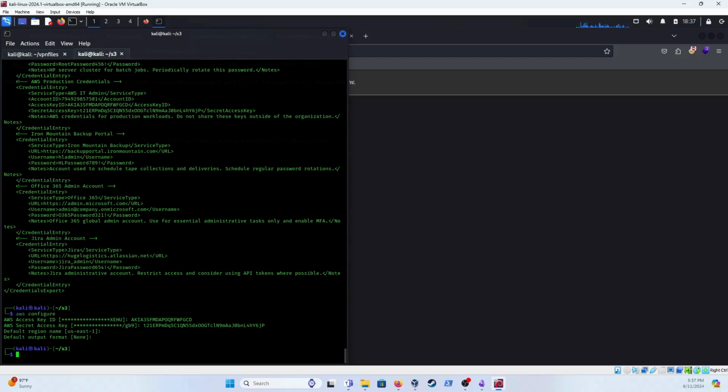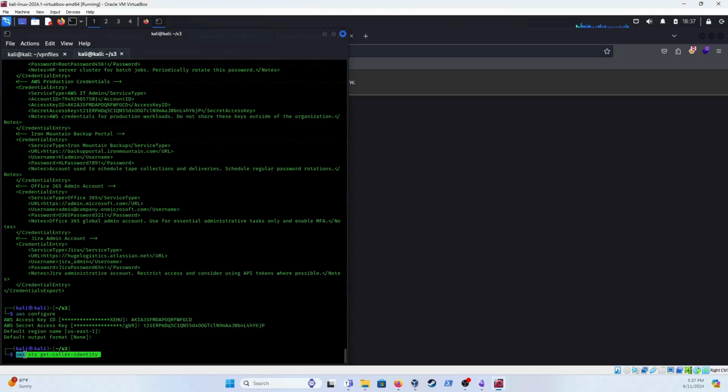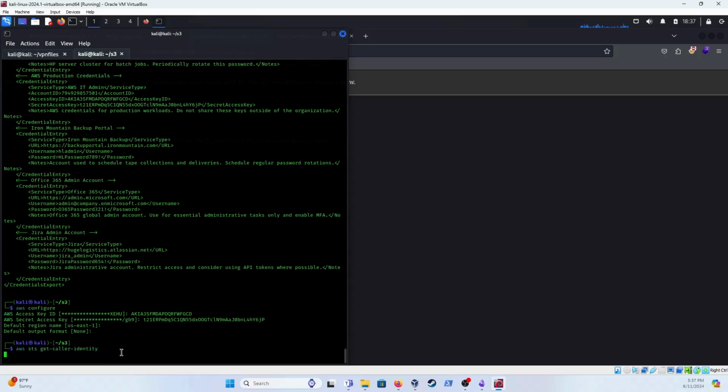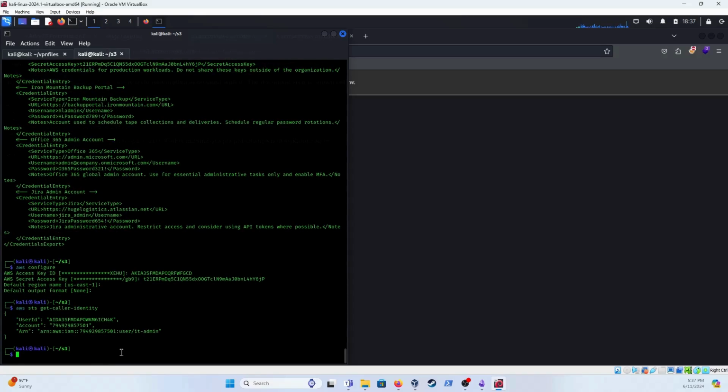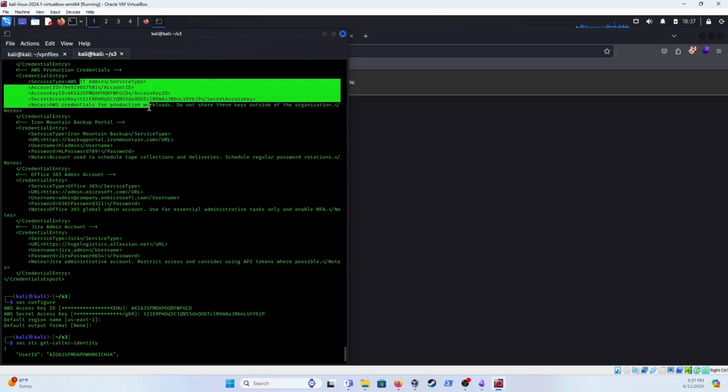Now to confirm who we are once again, we're not going to do whoami. We are going to do the AWS version of that, which is aws sts get-caller-identity. Who are we now? We are indeed the IT admin, and that's because we found the IT admin credentials here.